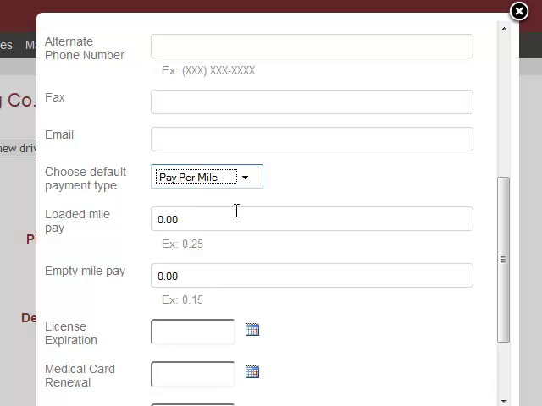This information is not able to be edited, so if it would be acceptable to use the standard miles from the program on PC Miler, which runs on Practical Miles, then this might be a good option for you. If neither one of those really fits your particular operation, then I would suggest using the manual pay.